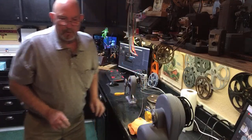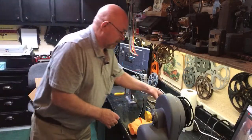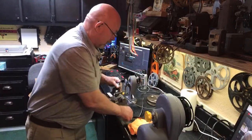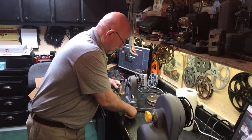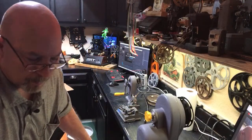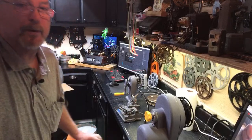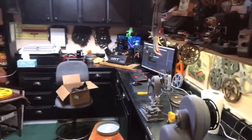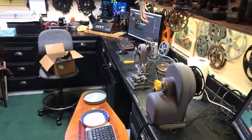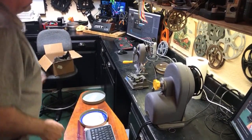So what we're going to do is, I think what I'm going to do is so that you can actually see this, I'll pull it out of here a little bit. Maybe I should move that. I don't know if I can move that over there or not. There, kind of.